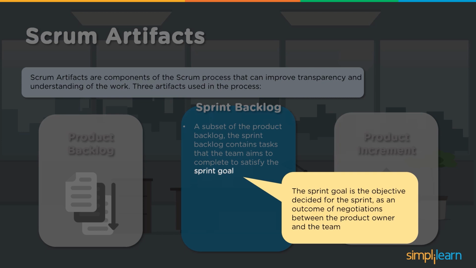When it has to be delivered, the target may be given by the product owner, but is it feasible to complete it? There is some negotiation which happens there. They decide and agree, yes, we can do it, or we cannot do it. If we can do it, what does it take in terms of effort, time and cost? Everything is discussed and decided, so the objective of that particular iteration is agreed upon.